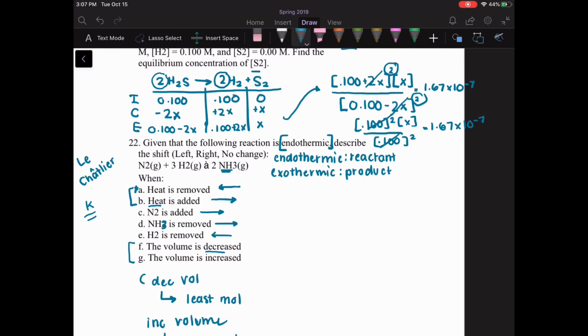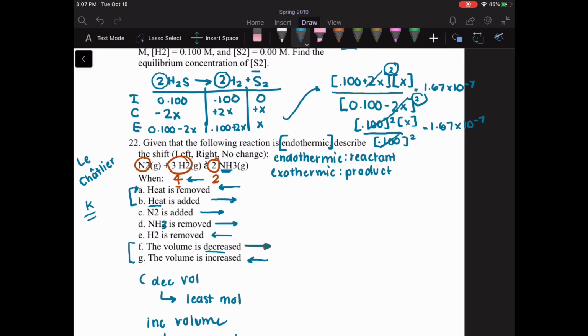So what I want to do is I look here. All right, so on the left, I have 1, and then I have 3. So it's going to be 4 on the left. If I look on the right, I have 2. So if I decrease my volume, I'm going to want to go from more of my reactants to more of my products, meaning I'm going to shift it to the right. If I increase my volume, I'm going to want to go to the side that has more moles, so I'm going to want to shift to the left. So that's going to be a shift to the left. And now because that's bothering me, I want to make sure this is in blue as well.